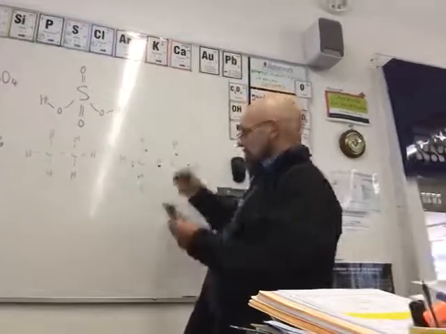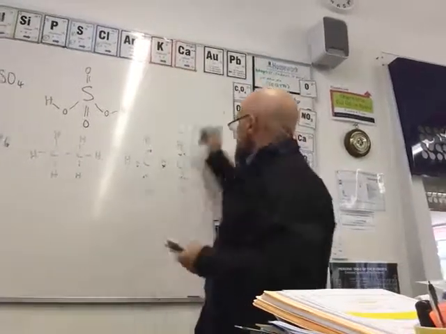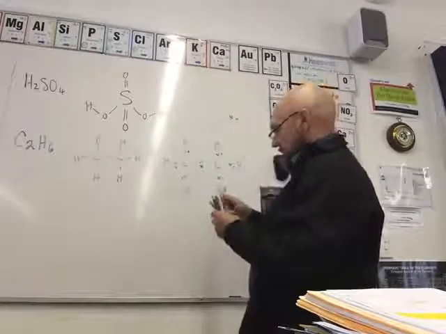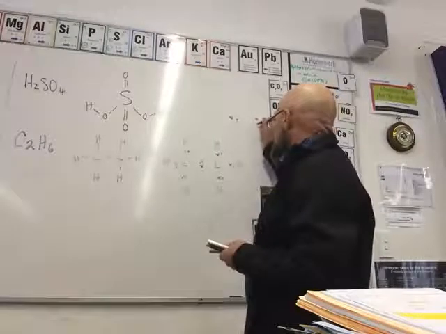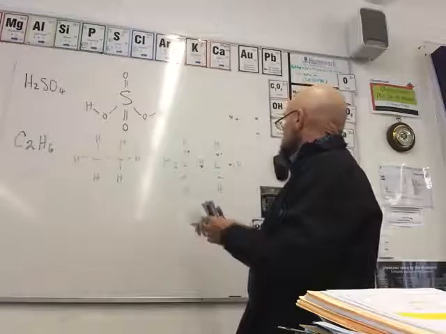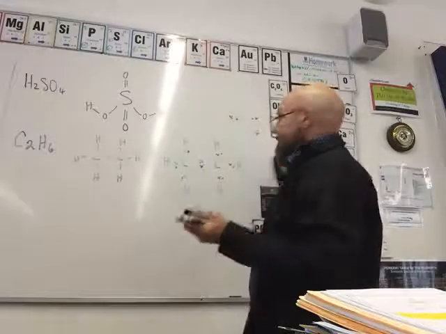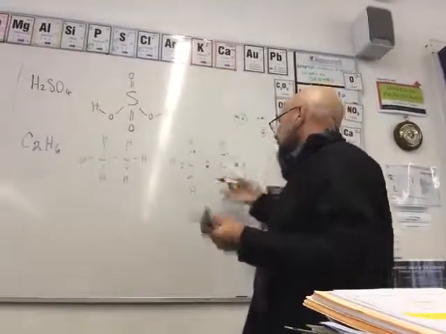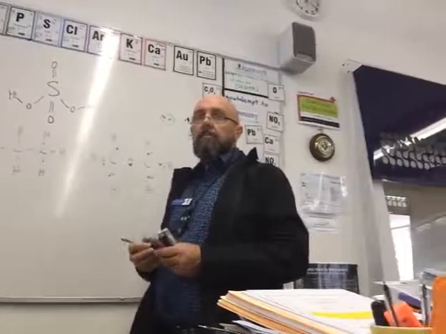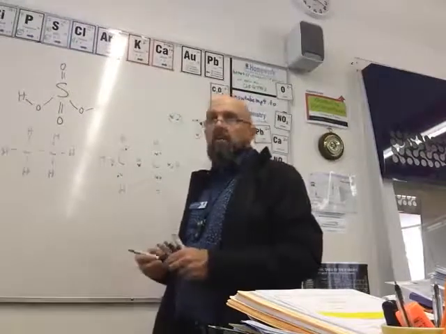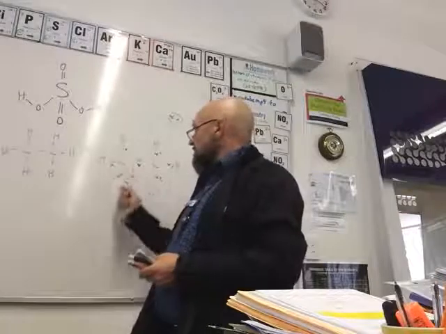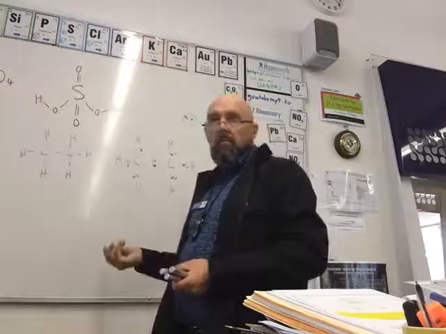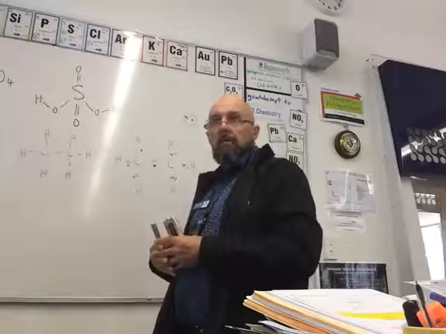People always say, I've had weird questions like this in the past. Does it matter if I do it like that, or if I do it like this? And I could show you all the variations. Can I do it like that, or that, or this? It doesn't matter, they're all the same. Okay? So it's showing me that 2 electrons are shared. It doesn't matter where they are. It doesn't matter whether you use crosses or circles or triangles or whatever you use, provided the electrons add up. Okay? You can see where they come from and where they go to, or where they're shared. Happy with that? Yeah. Alright.